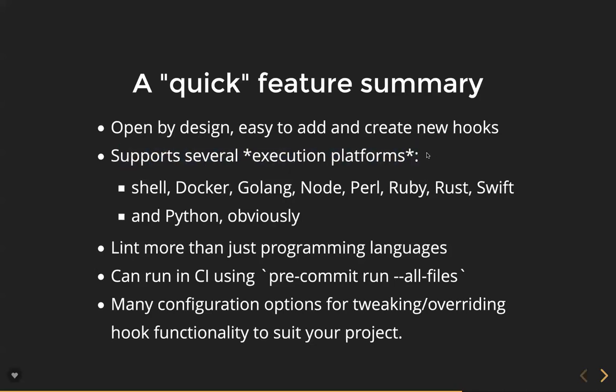It supports several execution platforms. By execution platforms, I mean these are the languages that pre-commit will run the hook in. So it can run a Docker container hook. It can run a Node hook. It can run a Rust hook. Obviously, it's a Python tool. It can run Python hooks too. Basically, all of these are executed by making a virtual environment, more or less, for each of these languages in a like .cache folder somewhere in your home directory. So it basically knows how to prepare the environment for all of these.